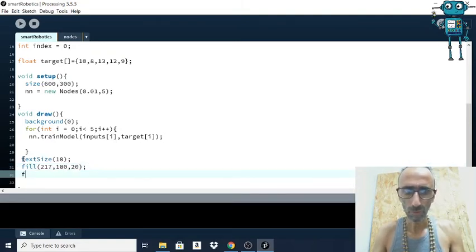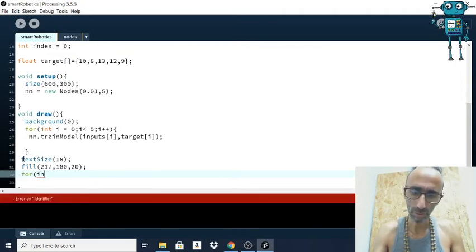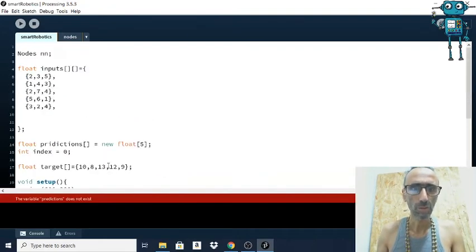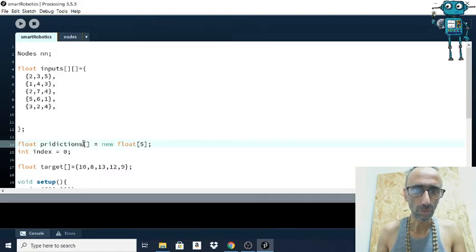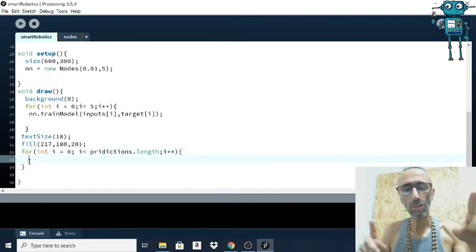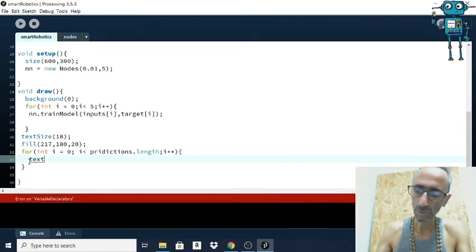Now we will say for int i equals 0, i is less than predictions dot length, i plus plus, and we will just say predictions, let's say, I will change it later to something shorter.